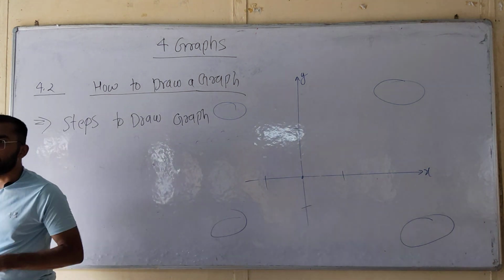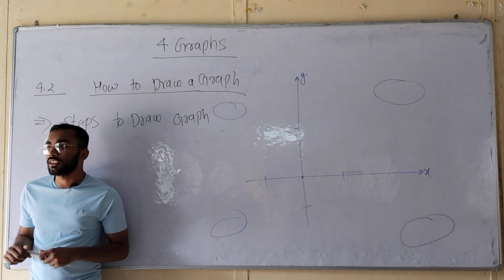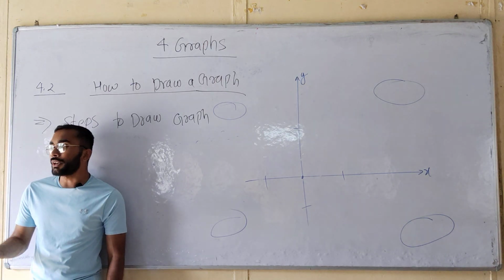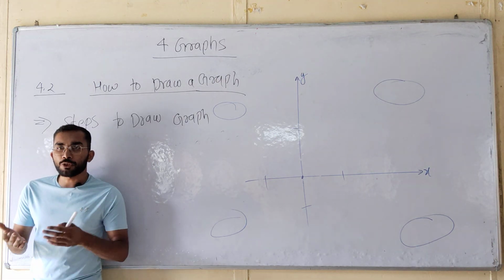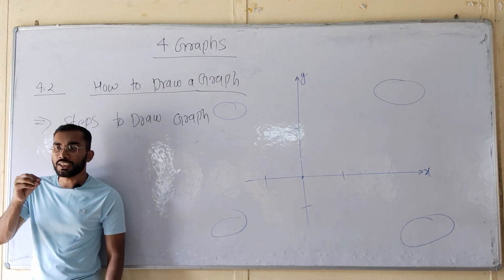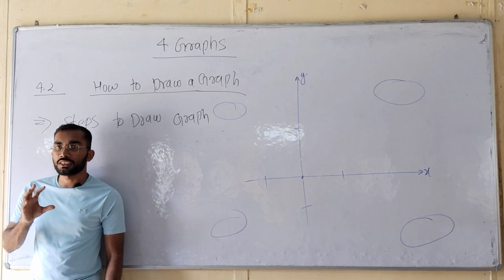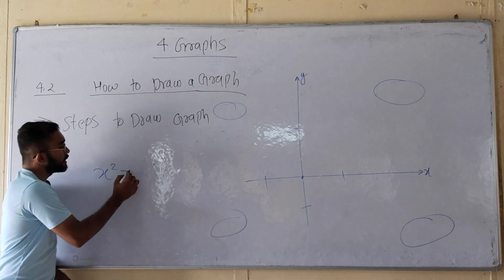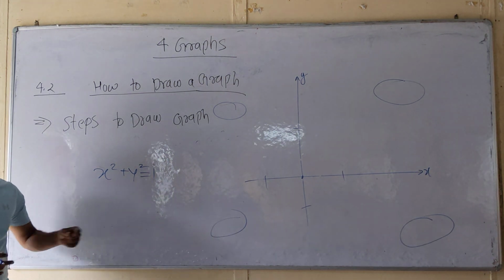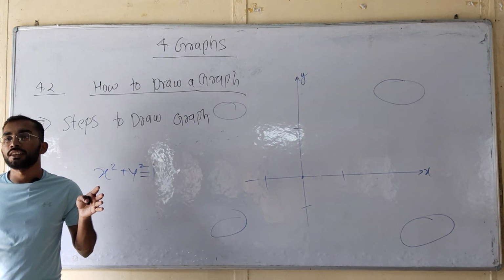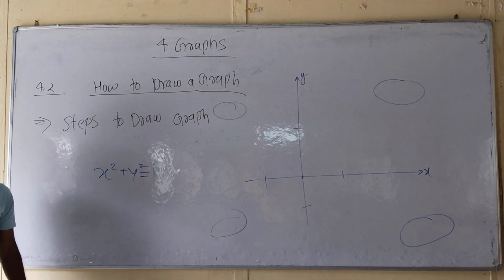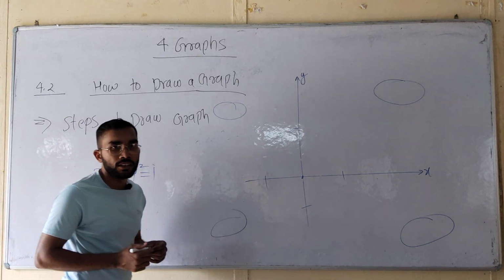The meaning of the last point you have written is that you cannot make a table every time in the exam, right? So when you are doing some practice here for 10-15 questions, you will have to make a table and then come up with the pattern that follows for a specific kind of graph. Is it clear? Like I have given this x square y square equals to 1. For now, you can make a table properly. You can make a table of 10 to 15 points and then make a drawing and observe what it is looking like and then remember it so that you don't have to make a table for the next use.